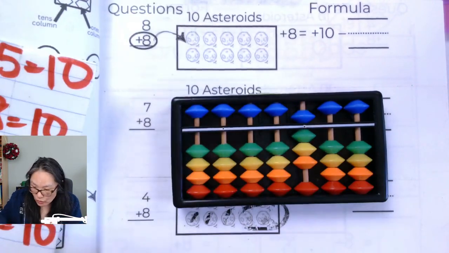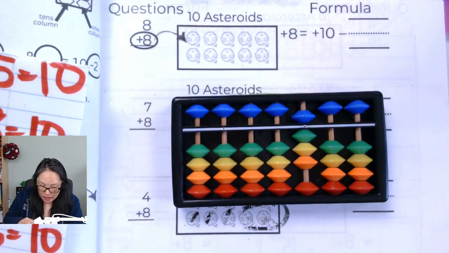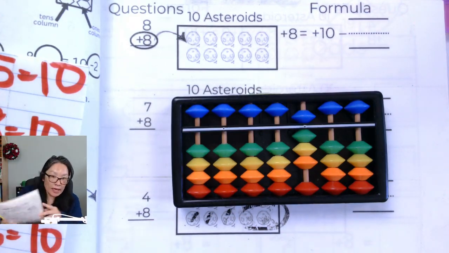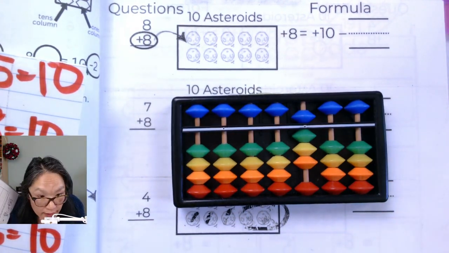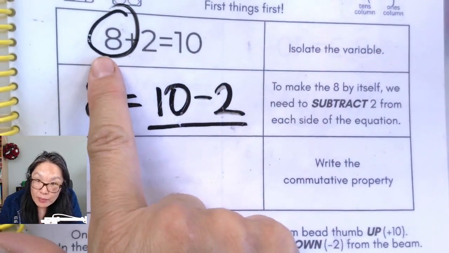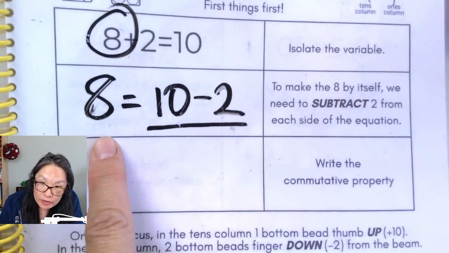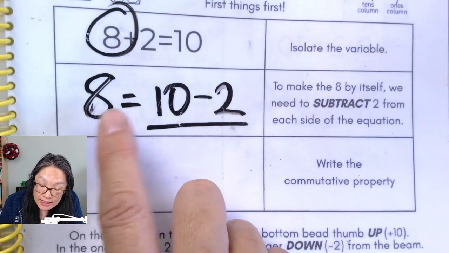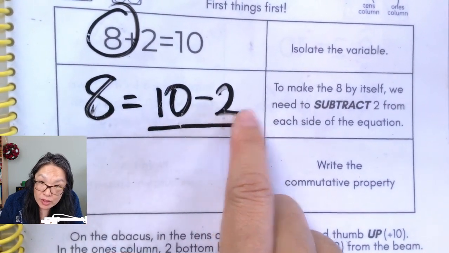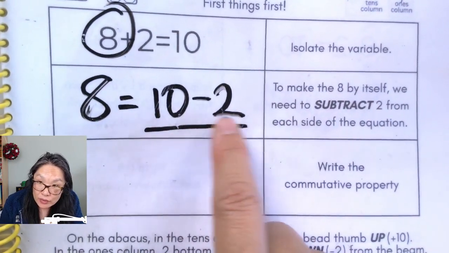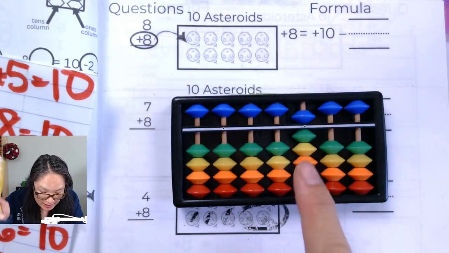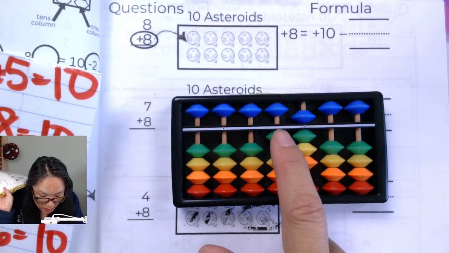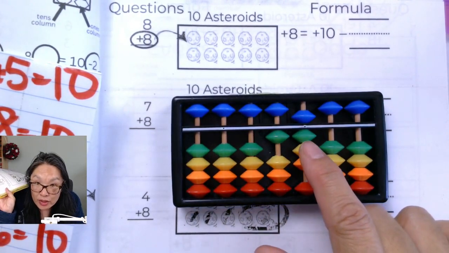So what do I do? Well, that is when I go to my formulas, and I power it up. When I power it up, I do 8. I isolate my variable. When I isolate my variable, I'm going to have 8 is equal to plus the 10 minus the 2. So I'm going to have plus the 10, I'm going to take away the 2. When I do that, I substitute it in. So it's plus the 10, which means 1, 0. And then I take away the 2.